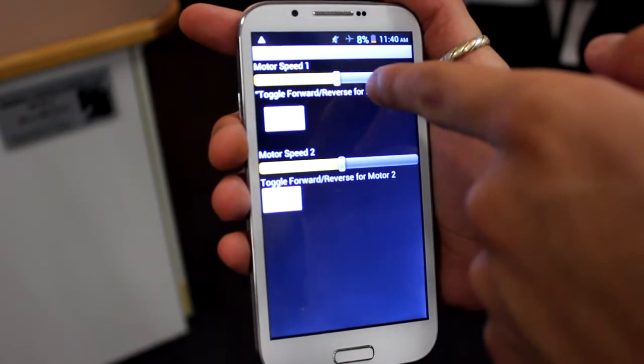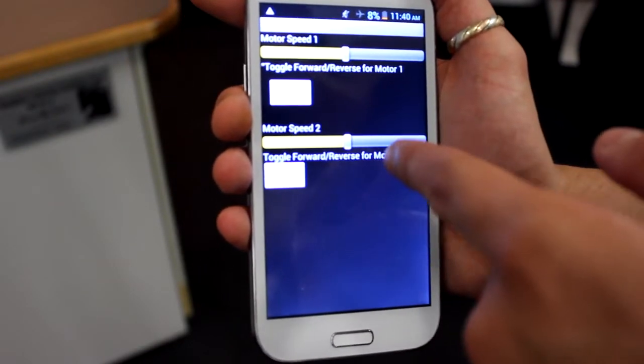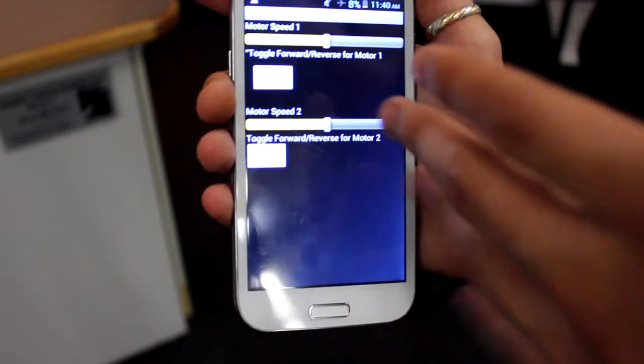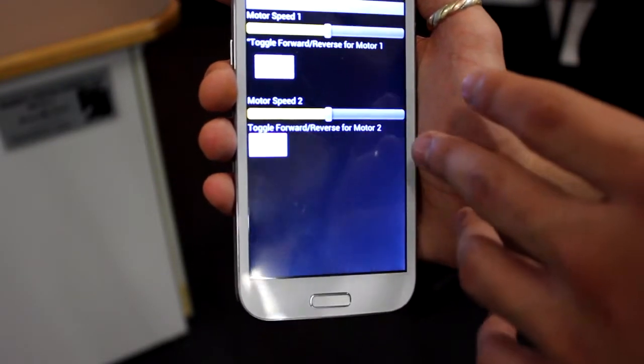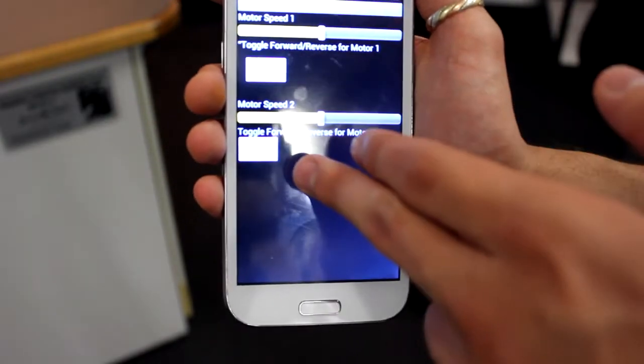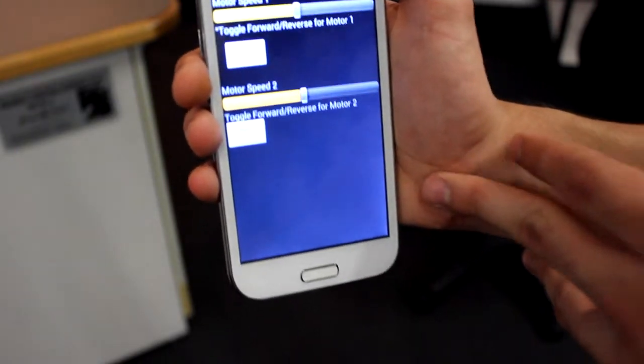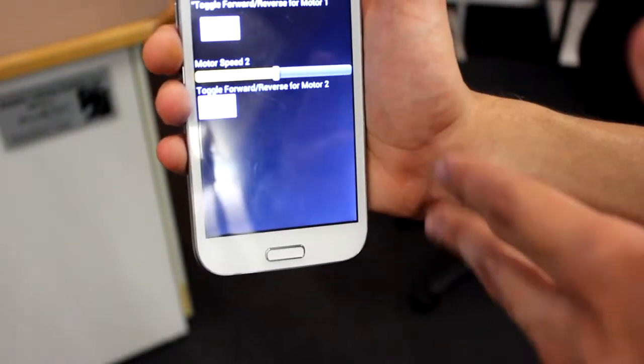So we have our progression bar for motor 1 and our progression bar for motor 2, and these bars determine the speed. In other words, they determine the output given to drive the motors, and we have our 2 buttons. They don't specify on and off, but forward and reverse.